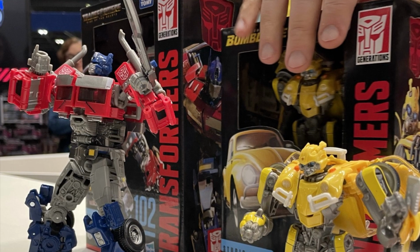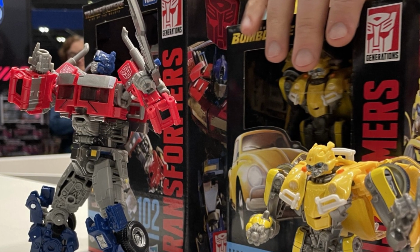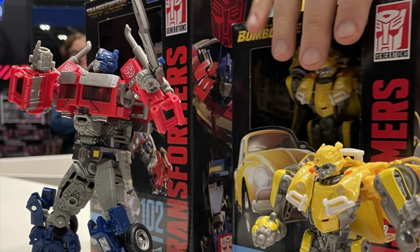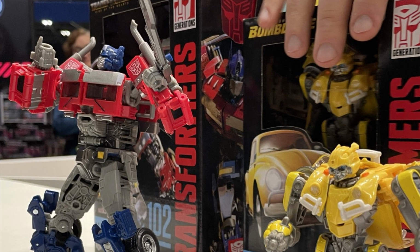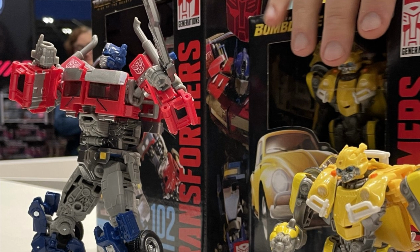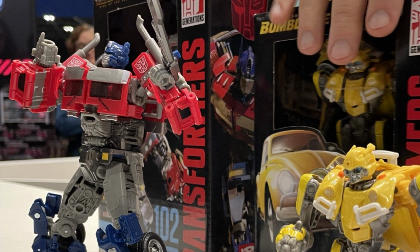And one more thing for the first wave of 2025 will be a package refresh of the Studio Series 102 Optimus Prime. For those who missed out on the extremely elusive, buzzworthy Bumblebee release, you have the chance to get it through the main line with a better box art.